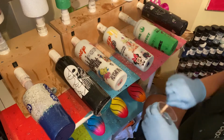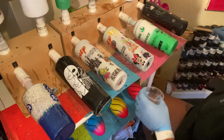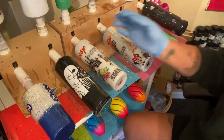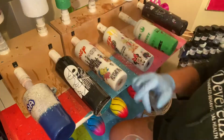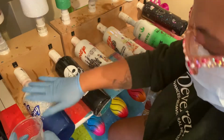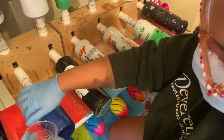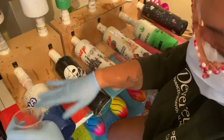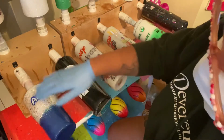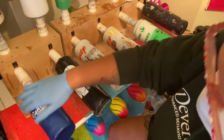All right, so I guess I'll just talk about the tumblers as I go along. So this first one here is a frozen themed tumbler, and this is the last coat of epoxy for it before I send it out. And I usually give it a couple days because I like it to harden completely.